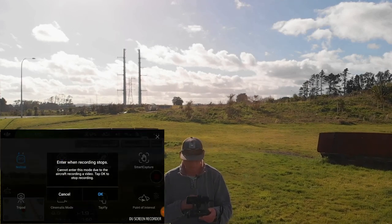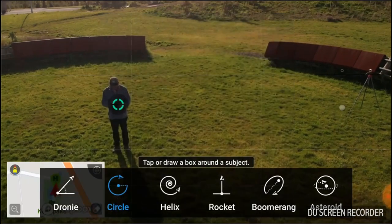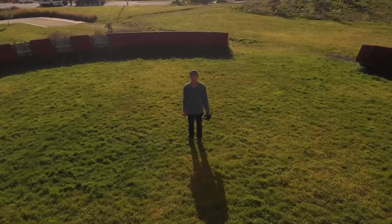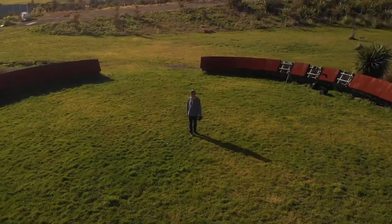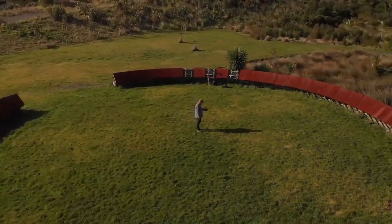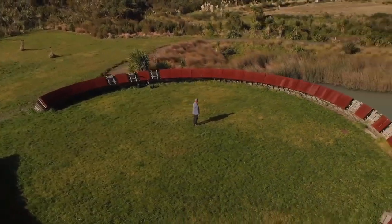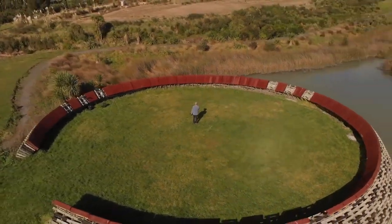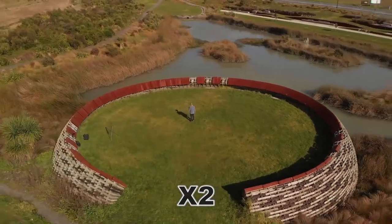So I'm going to go into quick shots, helix, highlight myself, hit go. This spirals up and away from you. Shouldn't get far enough to hit anything. But it'll always try and keep you in the center of the shot, and that's what the 3X gimbal's good for, with wind and movement. And it's a really nice place here to fly. You've got the bush over there, you've got this lovely area, and it gives you quite a good shot.